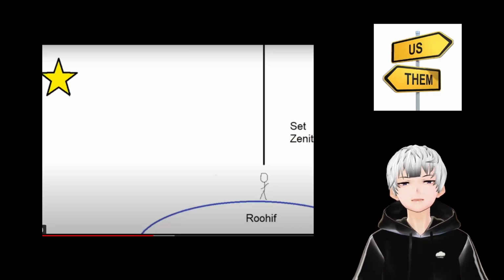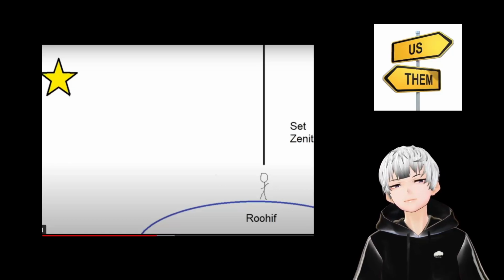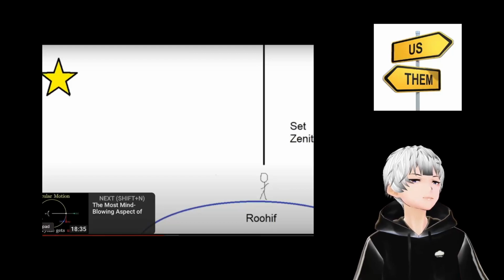So at this point, Ruhif sets his vertical. And then you can see at this point that the line has an infinite distance. So the vertical is as far as you can imagine in the biggest number that you can ever imagine. It's not set to any particular distance. It's got a direction, but it's got no magnitude. There's no quantification there. It's an indefinite line. Let's move to slide 2.